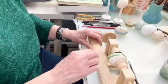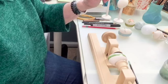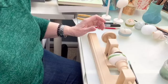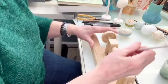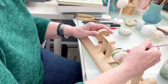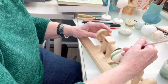So you smooth this all, and then you can take a liner, let's see, a fine liner. Let's get one here. Okay, well here's my number one brush. It's going to be a little heavy, but you can dip it in the same color or a different color, and you can go around and gently add a dot here, a dot here, a dot here, a dot here, a dot here, and then do the same thing on the other side, a dot there.